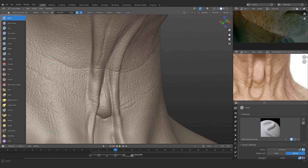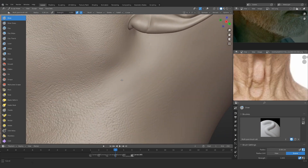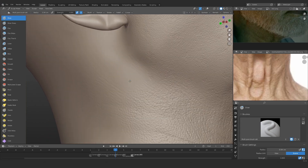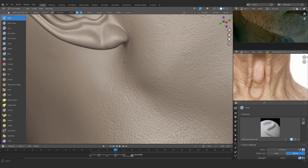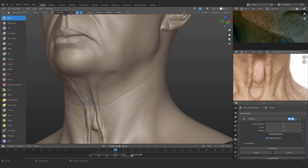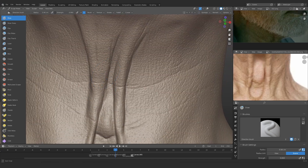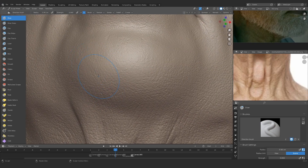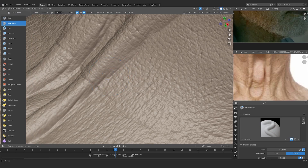I thought I wasn't going to do this but here I am just doing it. Just adding the pores has actually blended the skin pretty nicely. Now you can use your direction brush and go on top of these to add some blending — basically the transition. If you feel like the neck pores are coming a bit too strong, you can actually start blending them in with the directionality brush. This video is also about to end, and you can see how I'm using the direction brush to start adding a little bit of transition.